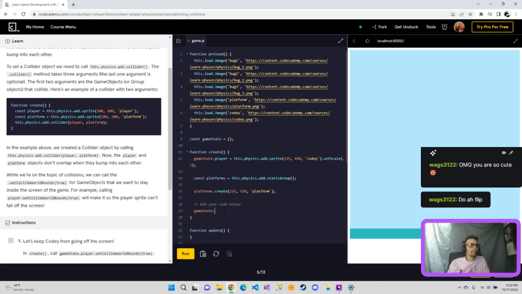So we want to get the player, and then call dot set collide world bounds. You don't want to put it on anything else. You want him to stay on there, so we're going to set that to true.